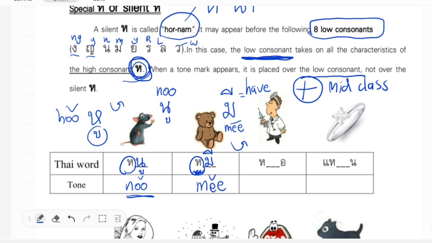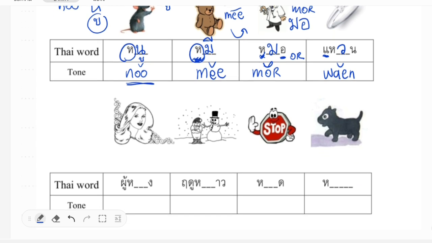Next word, we go for the word doctor, "mo". This is the O sound. So we do need again M here. This is the word "mo". If you just write like this, it becomes "mo". But we need the word doctor pronounced with rising tone, so H is helping with the tone. This one is the air sound. We need the word "when", rising tone. So this, for example, is a rising tone word.